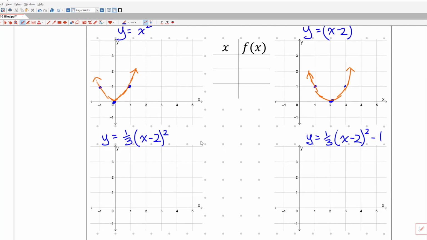So again, this 1/3 is saying I'm going to multiply the heights by 1/3, and it's pretty straightforward. Like the vertex has a height of 0 over here, so 0 times 1/3 is 0, so it doesn't move. It's the same vertex. However, if I graph 3 comma something, well, it used to have a height of 1, but I multiplied this height of 1 by 1/3. So the height should be 1/3, and you are 100% correct, thinking, oh, just graph a point right there. It's about 1/3. Yes, you're mathematically good.